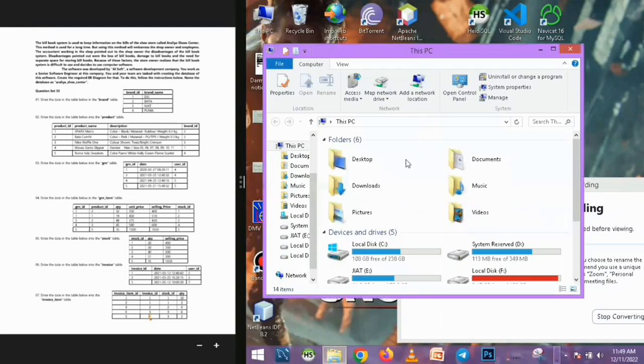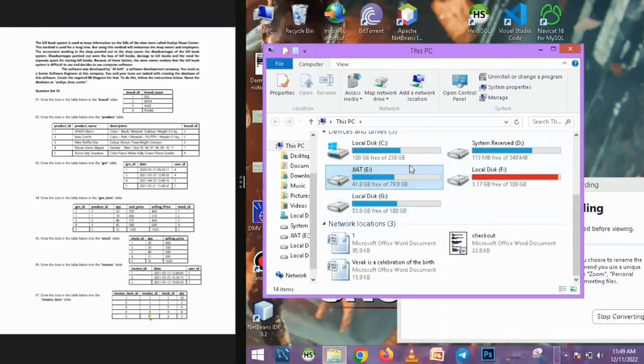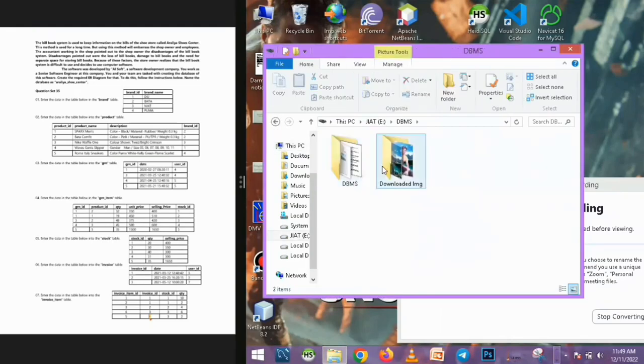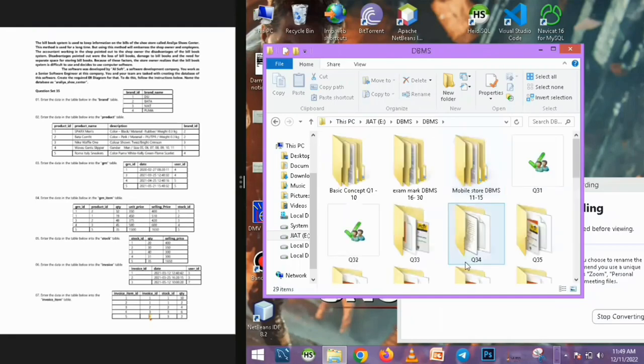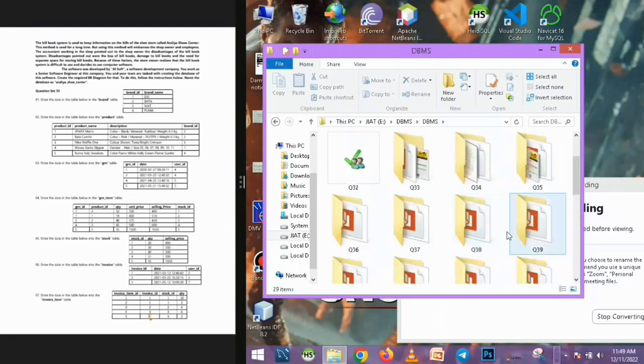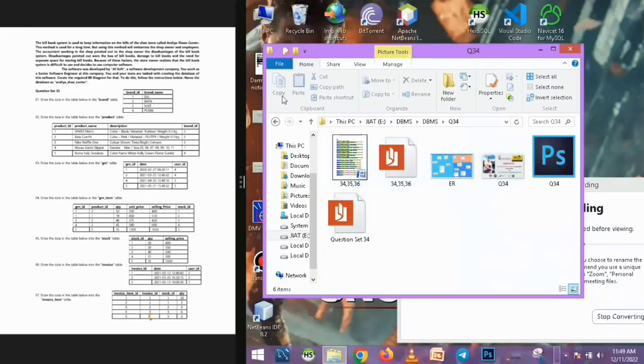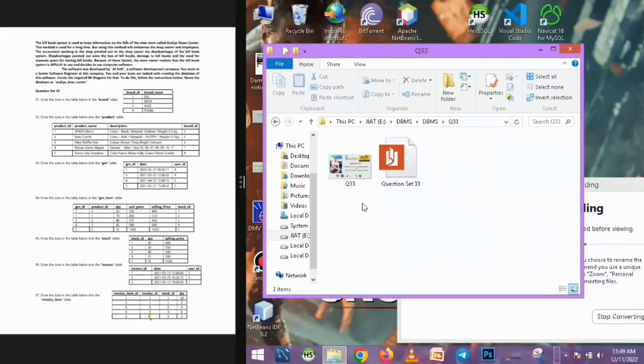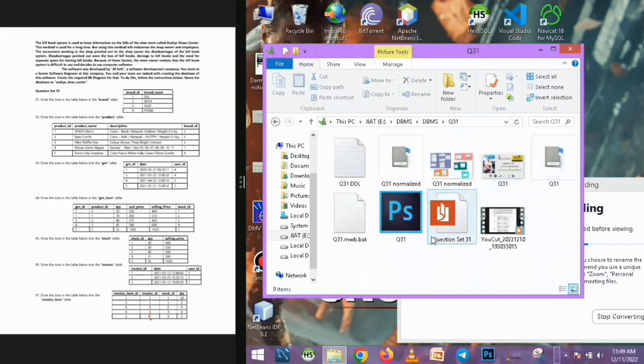So I'm going to my ER diagram. That is why I told you to save the ER diagram. Okay, there is my ER diagram, and now I need to open it.